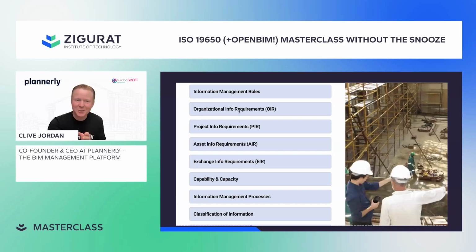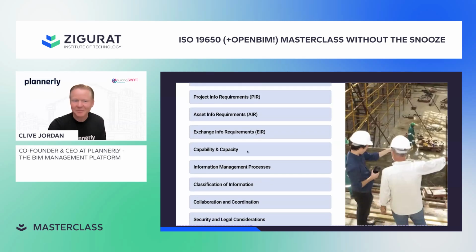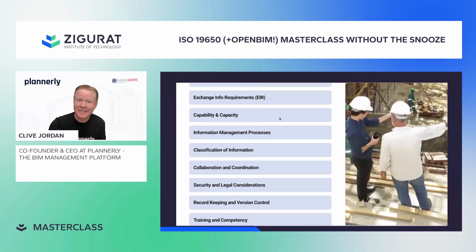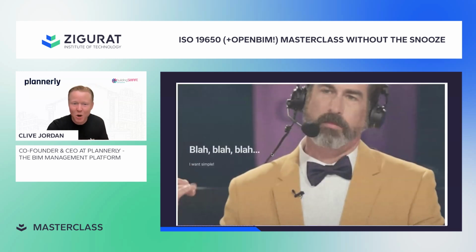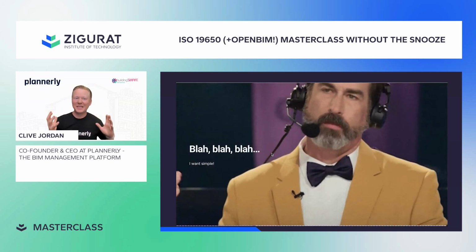So these sets of requirements are defined clearly so that teams can understand what to exchange at what point in time. We need to understand capability and capacity. So how the team, the supply chain, are they going to be able to deliver what is being expected? And whether we have processes in place that are internal or external, we need to understand what those processes are. We need to classify information in a way that can be exchanged. We need to be able to totally collaborate. Yeah, there's so much that is included in this.